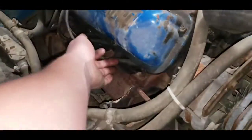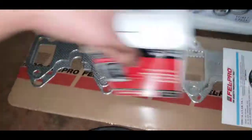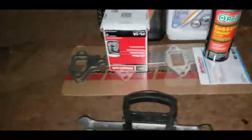And between that and the exhaust manifold gasket over here that shoots literal flames out in this direction with fuel squirting straight up in the air out of the carburetor, an underhood fire was about to happen regardless. So another precaution, another $20 at O'Reilly's. We got a Felpro metal exhaust manifold gasket for it. I'm gonna try to swap those out, but they're probably gonna be an absolute pain, because you know how manifold bolts are.